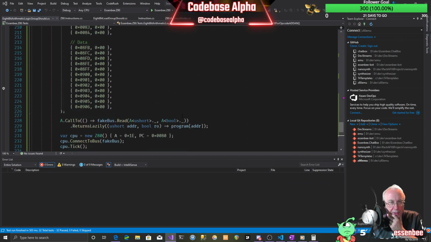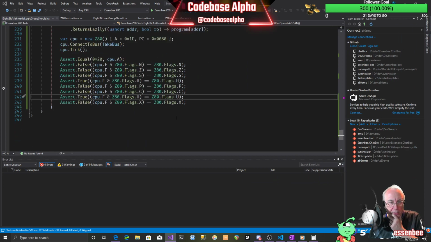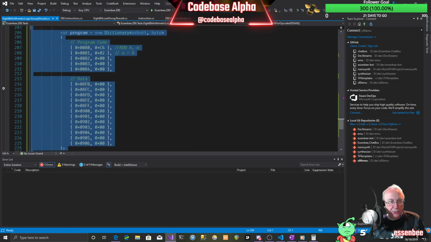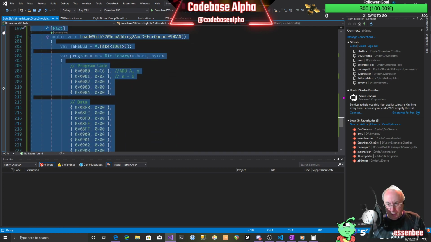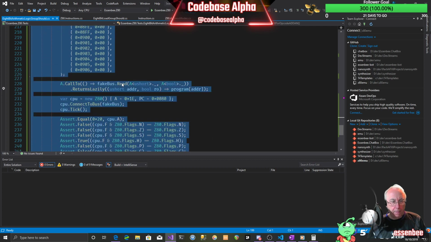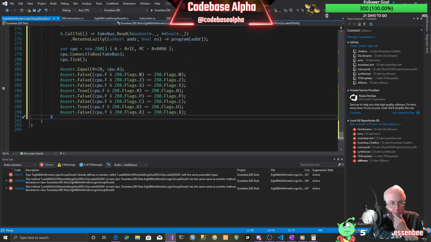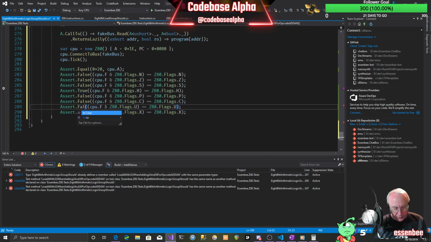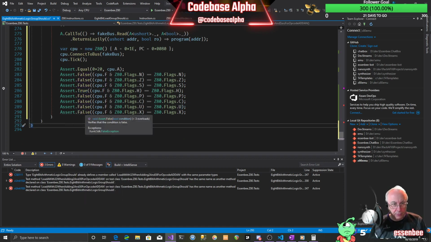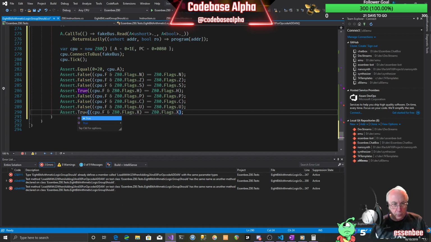So that is the bit 5 being copied across. So let's do bit 3. So we expect this to be false this time and this to be true. So bit 3 is going to be set, we hope. So let's figure out some data that we can get for that.